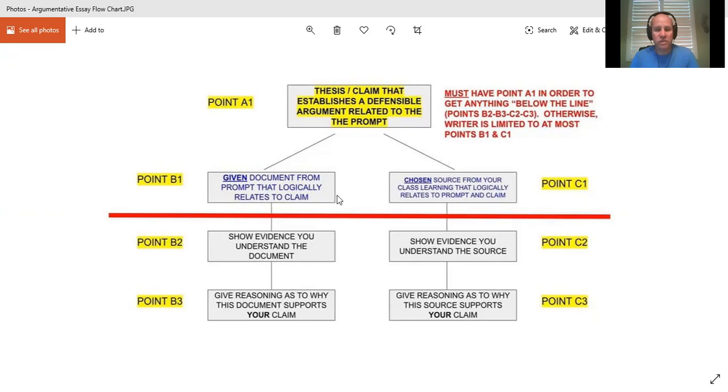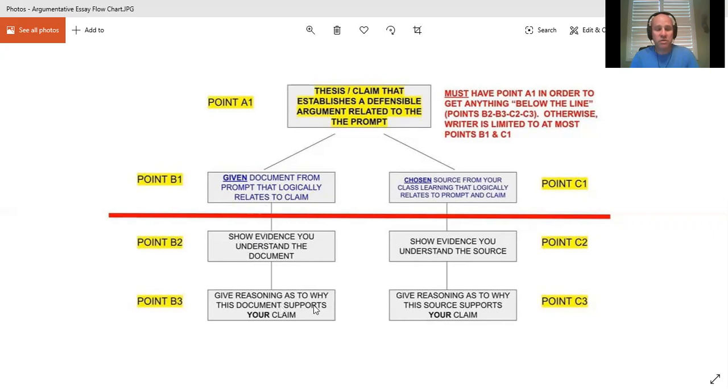So 2 points for choosing documents which support your claim or thesis, 2 more points for showing you understand what the document is. So let's say, for example, you want to use the Constitution of the United States as your primary document. Then you would have to show that you understand what from the Constitution you are actually using to back up your point, okay?